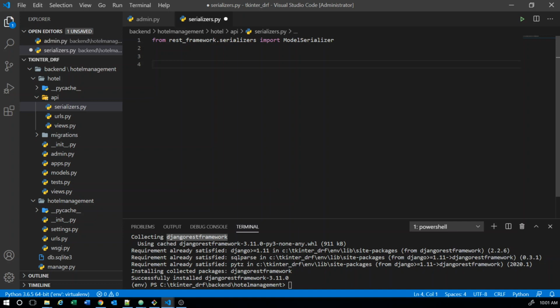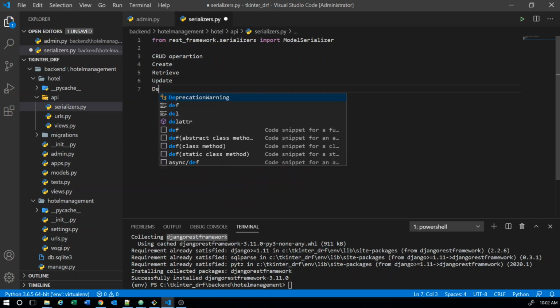So basically, in any project, we should end up with this kind of approach, right? CRUD operations. So create, retrieve, update, and delete.